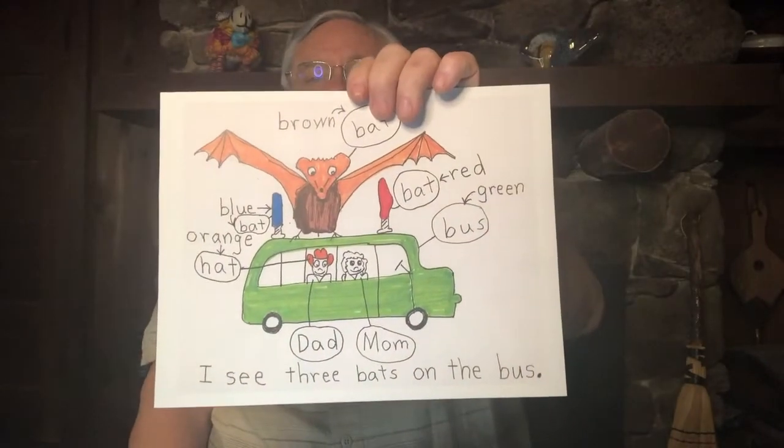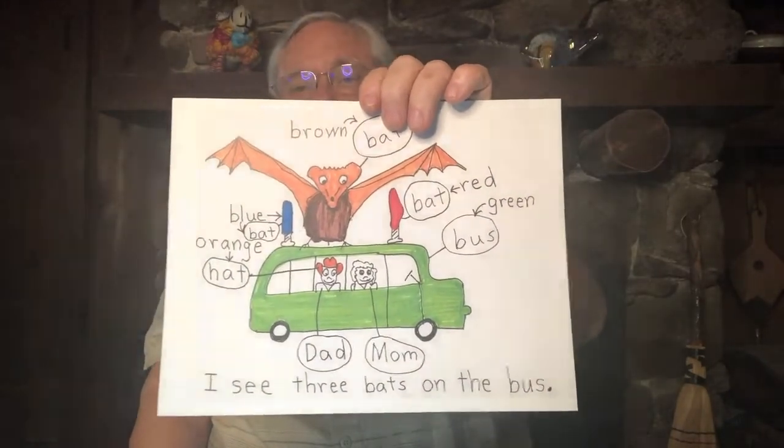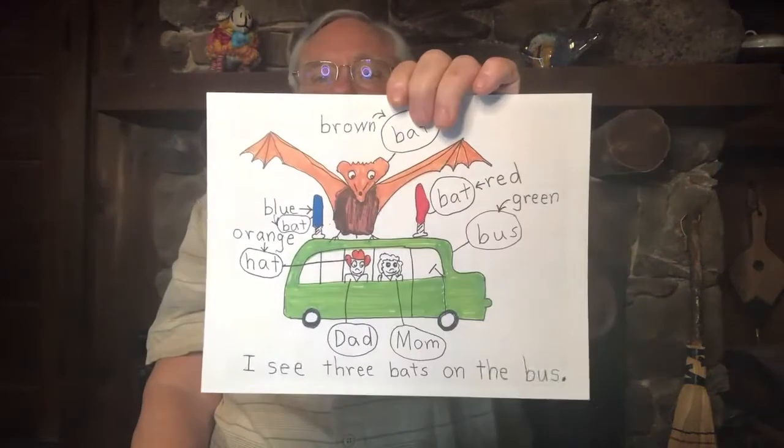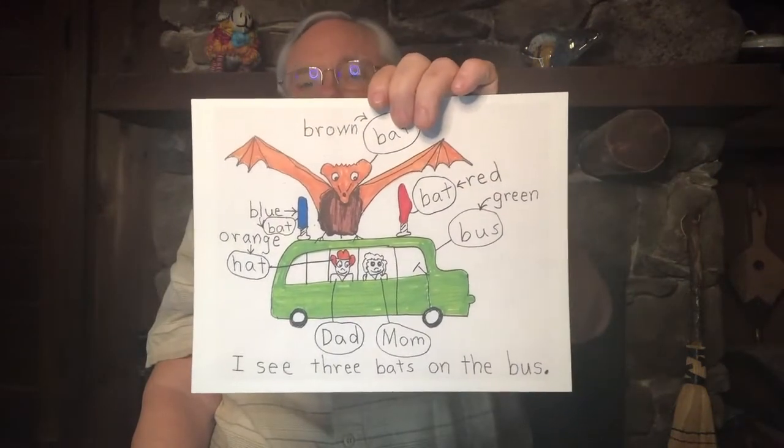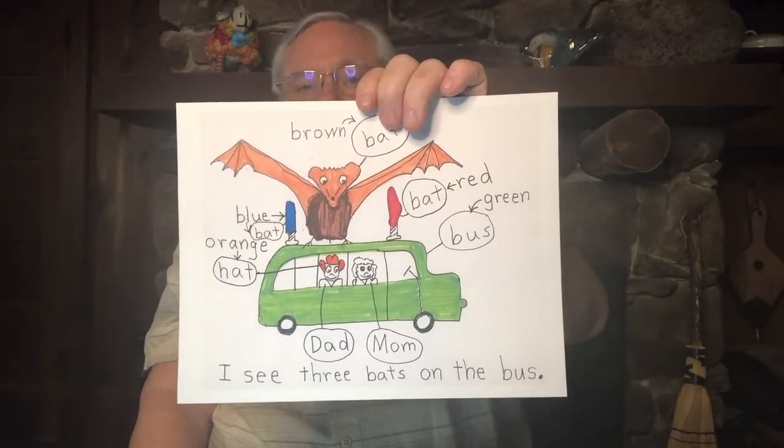And so if I wrote that sentence, you can copy that sentence, or if I write it on your paper, you can rainbow write that sentence, and then you can copy it and you can practice reading that sentence before you need to read it in one of the little books. Okay, so there's a lot of things you can do with the drawing lesson after we have finished it.